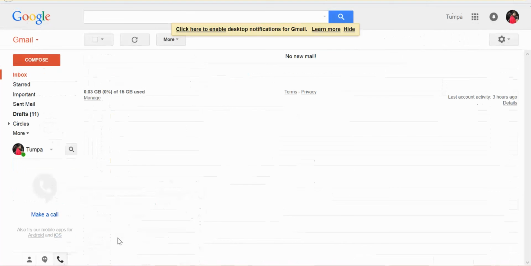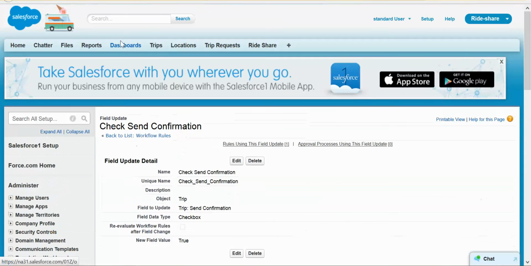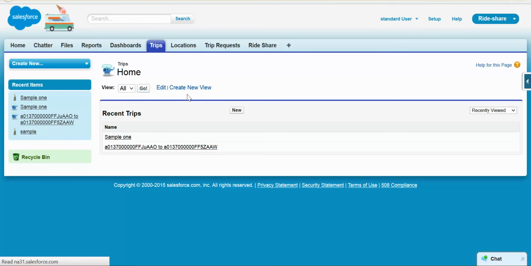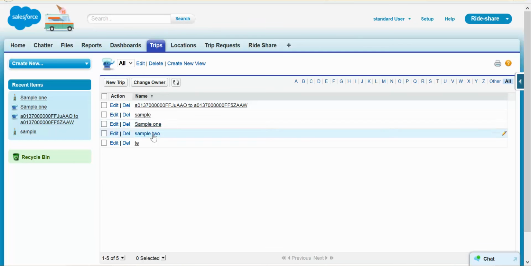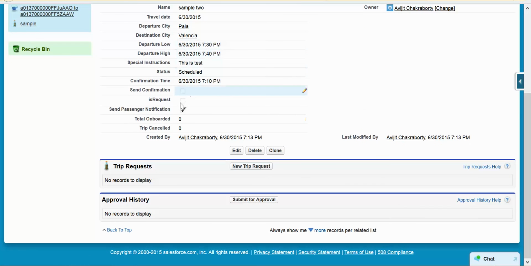Now if I go to trip, you see this sample 2 is created. See this send passenger notification. It's for that I received that email.